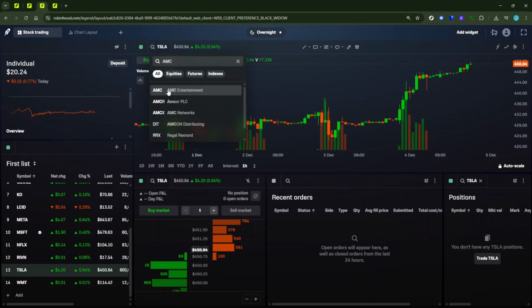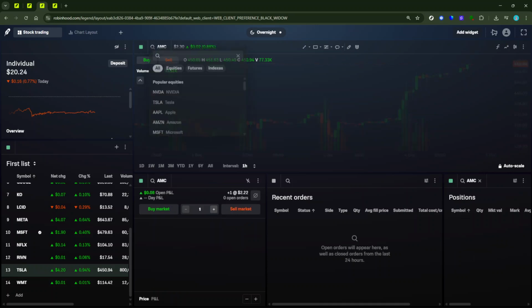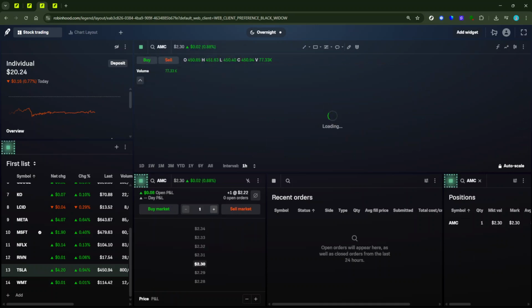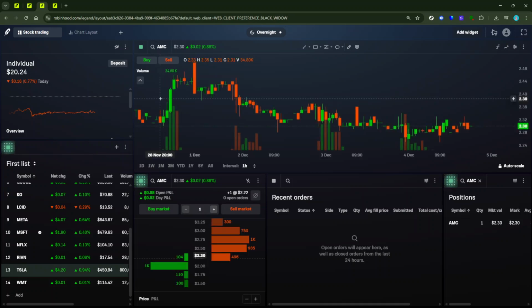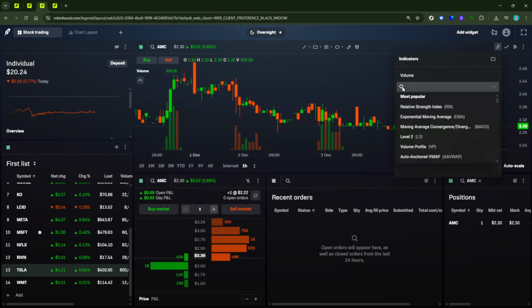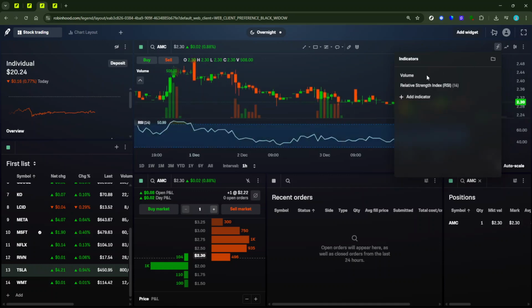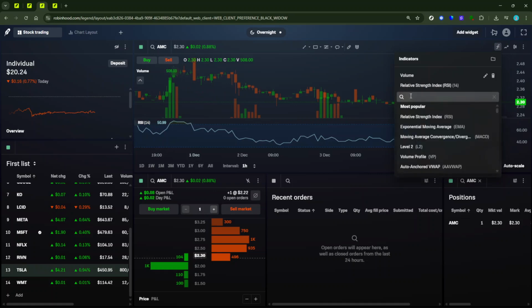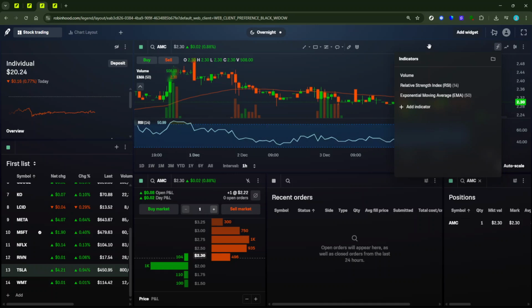Next, select the stock you're interested in and open its page. To analyze its current trend, click on the Charts tab. Within Charts, look for the Indicators option and add the EMA, RSI, and MACD indicators. If you prefer a different setup or want to use additional tools, feel free to customize this to fit your trading style. These particular indicators are popular because they help you quickly identify momentum and market trends, which is crucial for making strategic trading decisions.